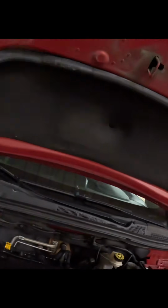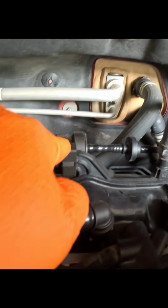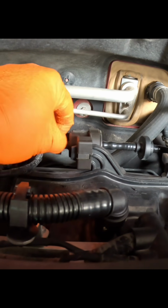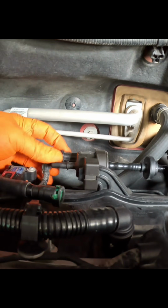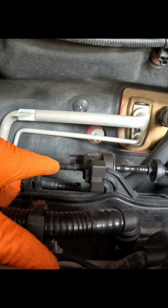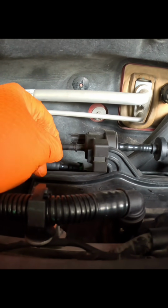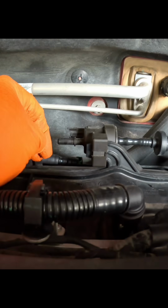If you're having rough idle and you have a purge valve solenoid and you have one of those codes, the very first thing you want to check is this. So this is your purge valve right here. How we're gonna check it is we're just gonna pinch these in, push them down, and then that'll pop off. Safety clip. Since this is disconnected, we can go ahead and start the vehicle. And if we have vacuum here, then that means this is stuck open, and so it needs to obviously be closed. If there's no connection to this, it needs to be closed. So let's give it a shot.